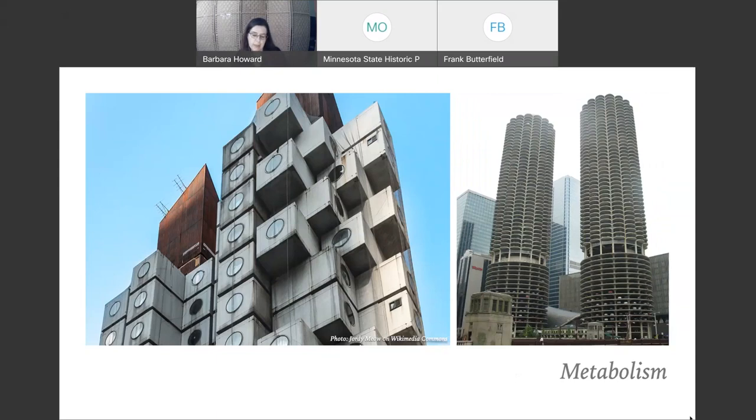Metabolism was never very popular — it's from the 1960s and 70s. It's a Japanese architectural movement that became very popular with the 1970s World's Fair in Osaka. It's all about prefabricated parts and concrete pods. Elements are just kind of stacked on each other. It has grouped functions and allows for organic growth of the structure. On the right is Marina City in Chicago by Bertrand Goldberg — 1964. It's often considered part of the metabolism movement, though it predates the Japanese movement a little. You can really start to see how functions get grouped: retail on the bottom, then parking and housing above.